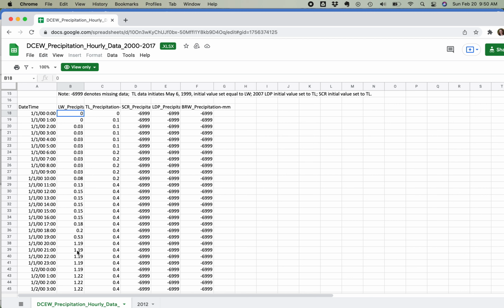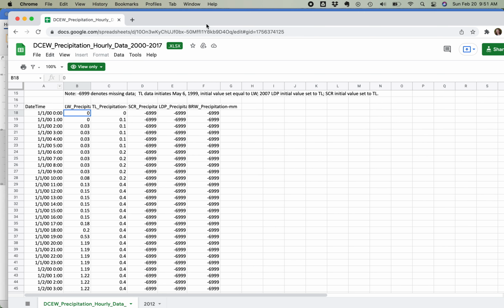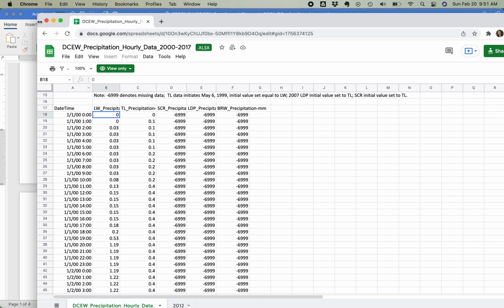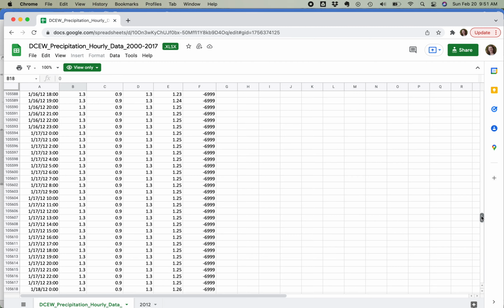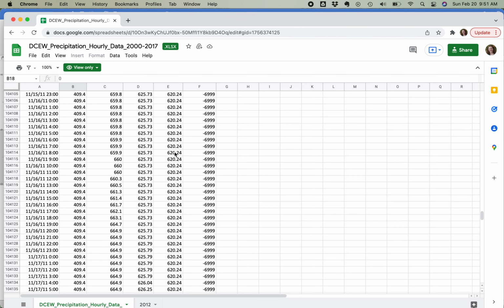So now if we want to find data for, say, the water year 2012, remember that that is going to start on September 30th, 2011. So we need to scroll down. Hang on, I need to resize my screen here a little bit. Okay, so we need to scroll down to September 30th, 2011. Fortunately, we can do that very quickly. Oh, we're still in 2010. Now we've gone too far. All right.